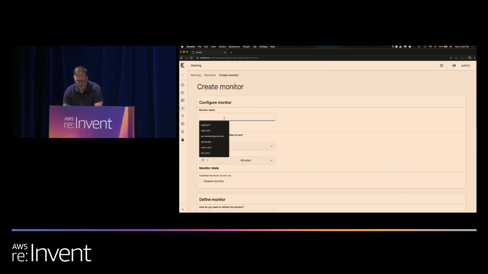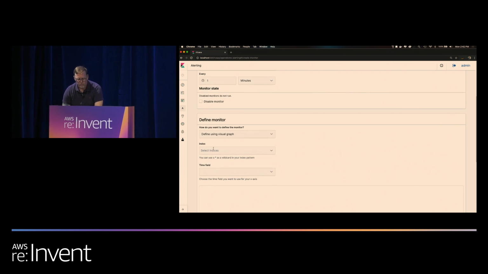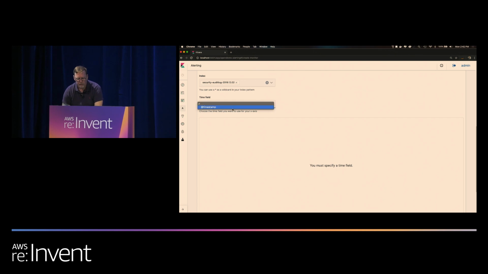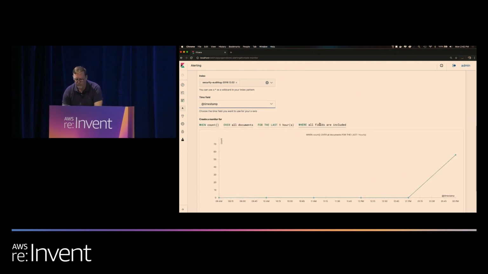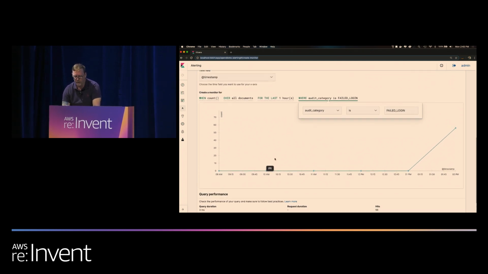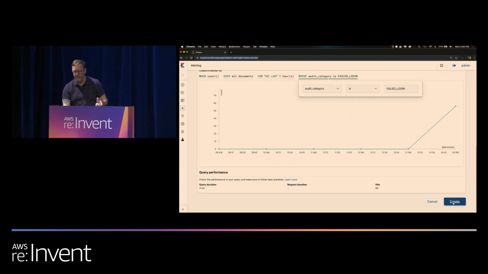And then we're going to use the audit log, timestamp. Yep. Now we actually have some data there you can see on the right. So audit category, failed login. Okay, good. All right, so this is previewing for me what I'm going to see. So let's create that monitor.